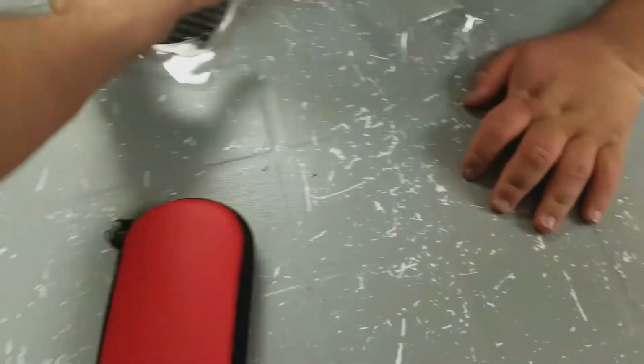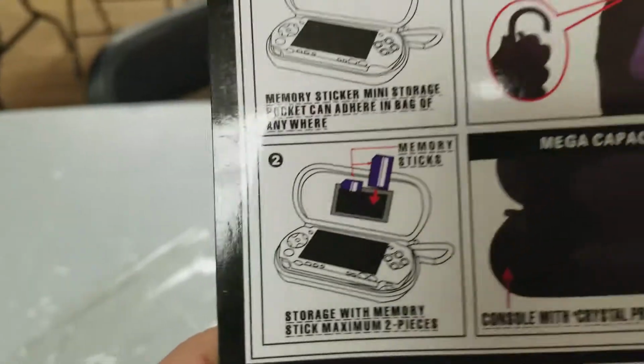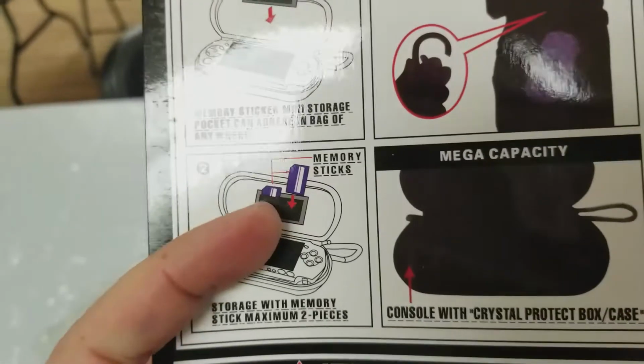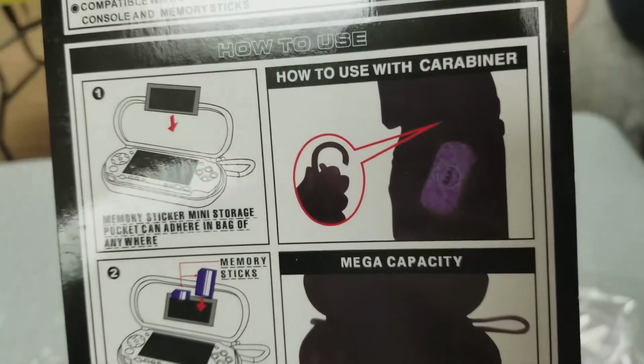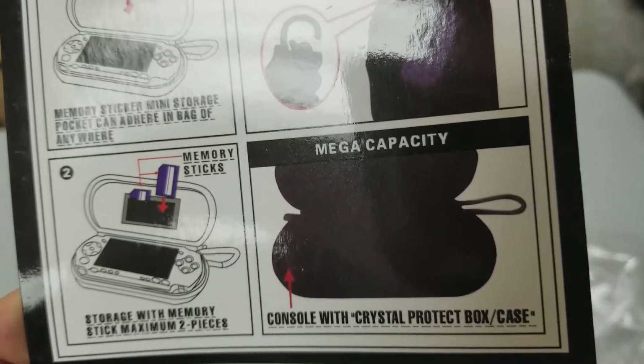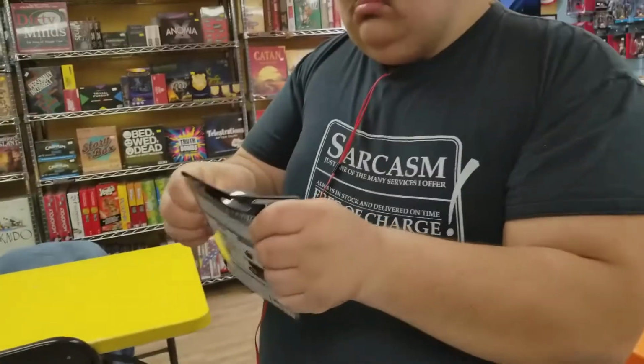Okay. Let's open up the black one. So what we're getting here is something else. It has a slot for the UMD, the memory cards, right? And it does have the clip, which is pretty cool. It does have mega capacity, so it could install with the crystal protected box.